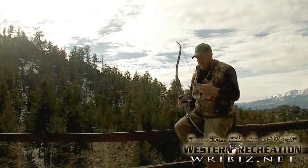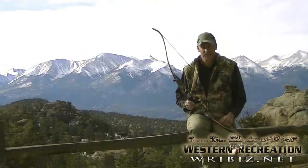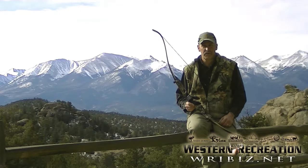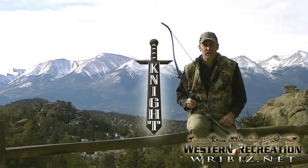If you're not into hunting and don't like the camouflage, we've got target colors available. This is the new 66-inch Knight Takedown Recurve Bow. We're excited for it. It's a great shooting bow, and I think you'll enjoy it.